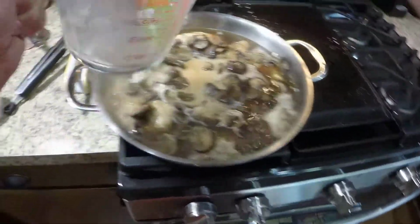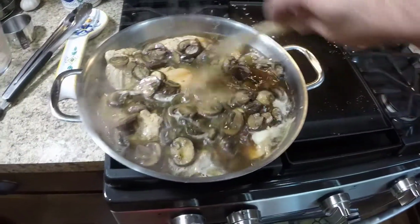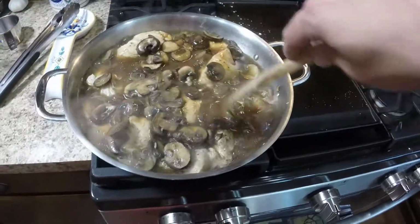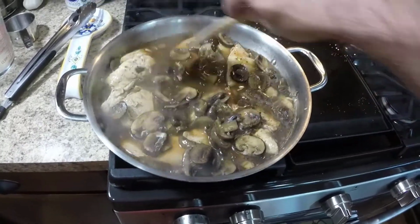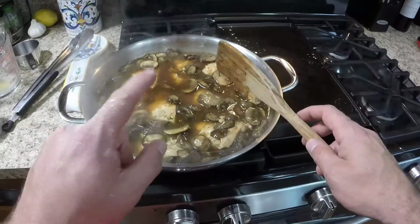We come in with our roux. I'm just going to kind of mix this up just a little bit, and I'm going to let this simmer for 8 minutes. So it is now 6:18 local time. Oh yeah, I can feel it thickening up already. 8 minutes. We're going to be back.